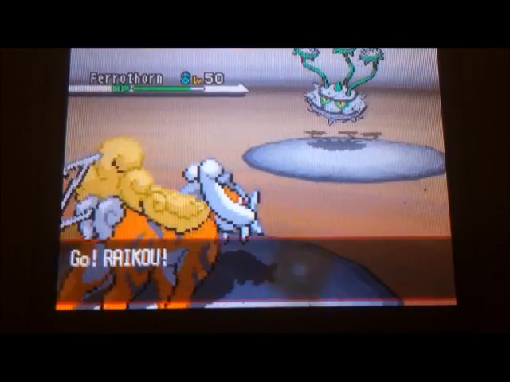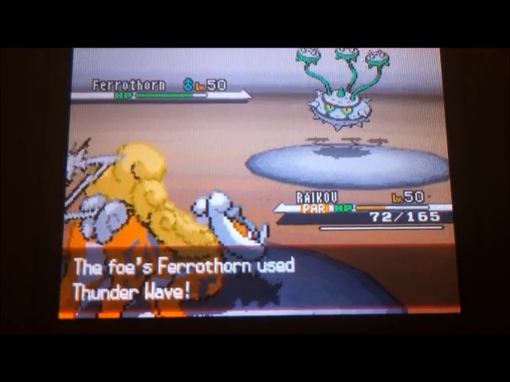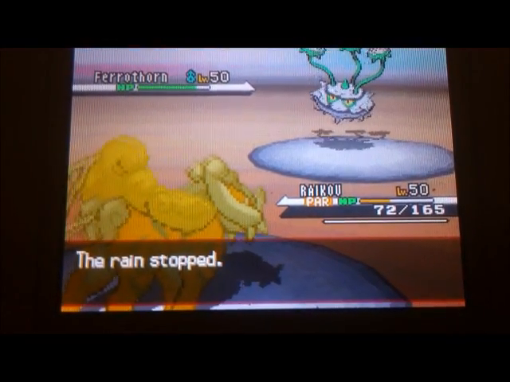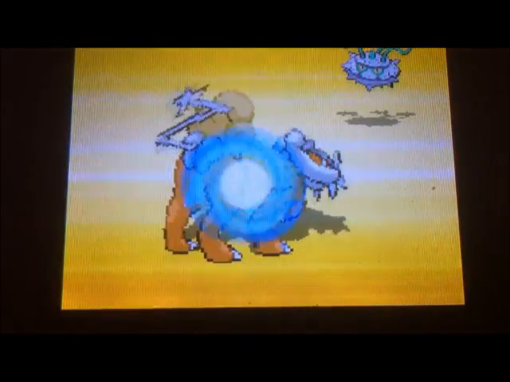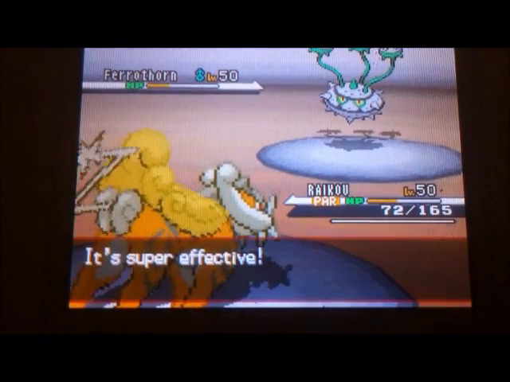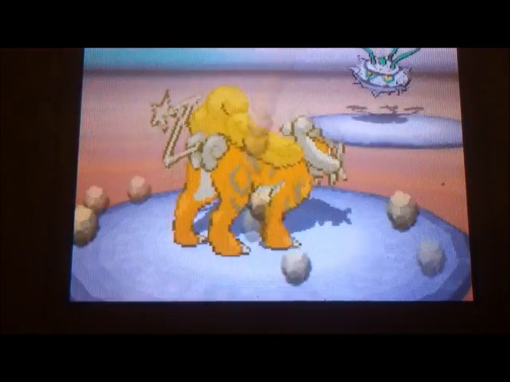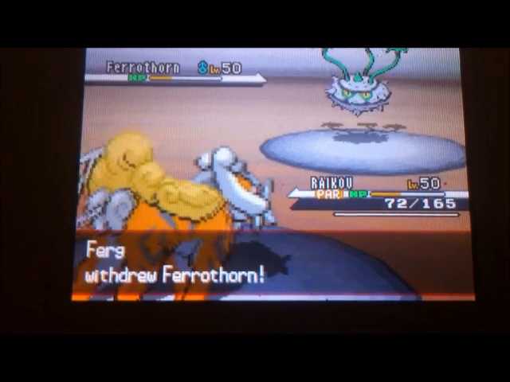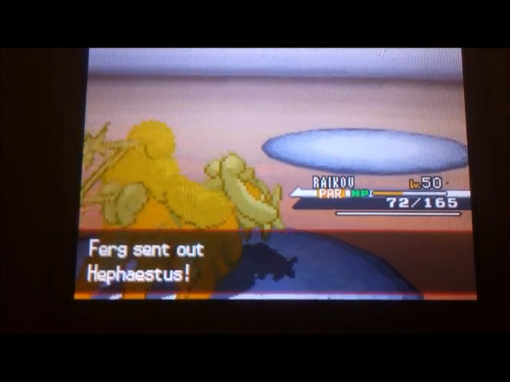Just because I don't want my Swift Swimmers Thunder Waved, because that would defeat the point of their entire abilities. My Rain unfortunately stops there, and I go straight for the Aura Sphere. If I had hit that Ferrothorn earlier and not been paralyzed, then he would not have been able to bring in the Carracosta on my other ones where I got paralyzed, and that Ferrothorn would have been dead a long time ago. Unfortunately, that's not the case, and he's able to get up the Stealth Rock, which means that my Tornadus is now dead, because Stealth Rock does damage to things based on their weaknesses to rock, and since Tornadus is flying, he'll take 25% on switching in.